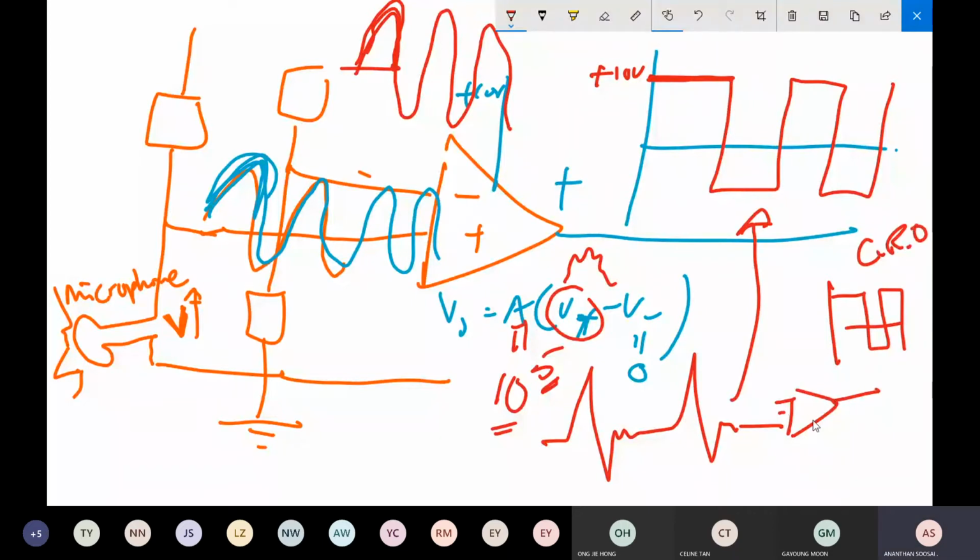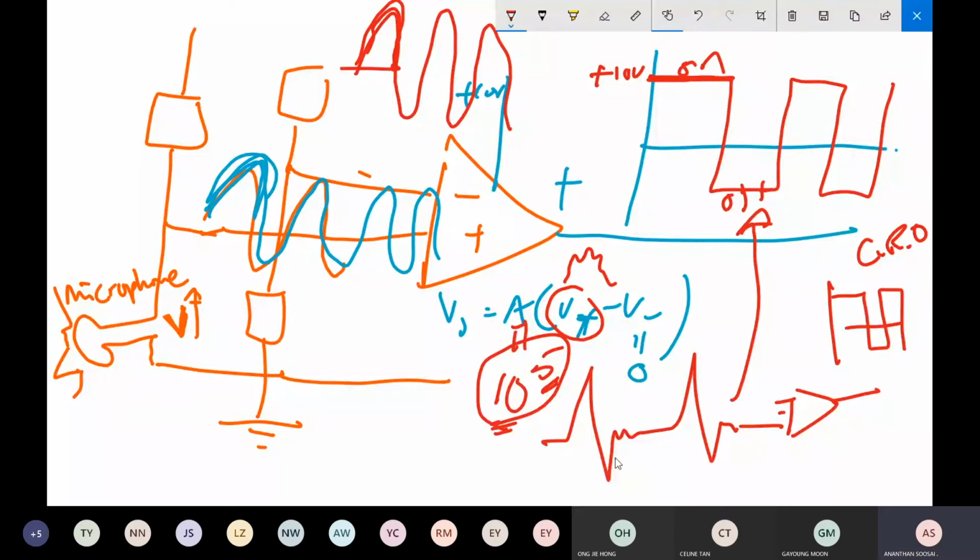Because the operational amplifier is going to saturate the input. Why does this happen? Because the gain is huge, 10 to the power of 5. So we have a big problem. For a switching system like an alarm, saturation is good. This is like on, this is like off, good for an alarm, a street light, like a switching system.